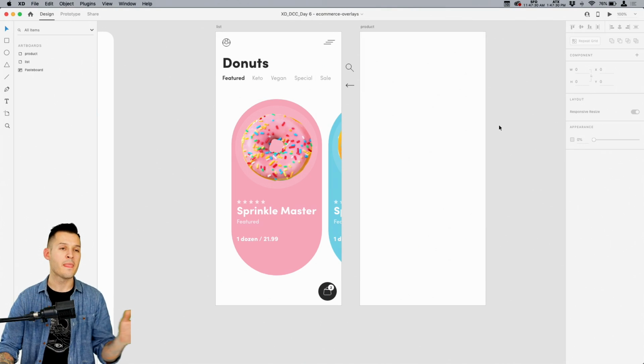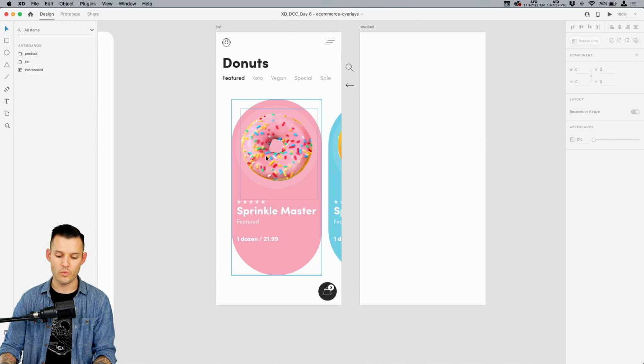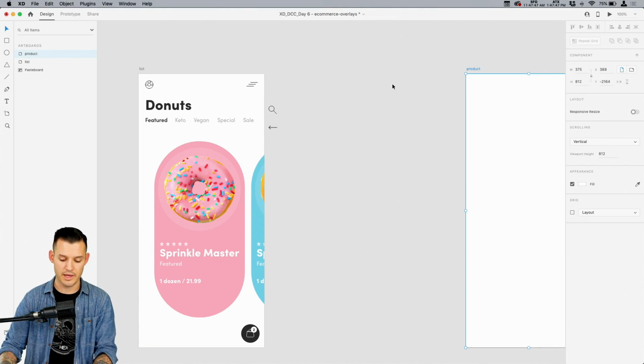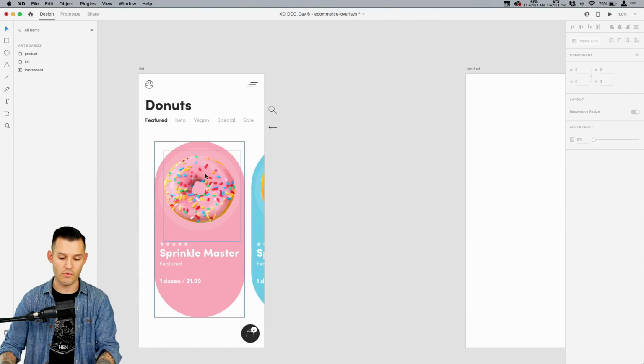All right, so think of this. When a user taps on this thing, do we wanna just refresh and go straight to a new page, or do we wanna create this nice flow for the user? Probably a nice flow for the user, I'm thinking. So instead of doing a brand new screen over here, let's first do an overlay. And I like to imagine what the overlay is going to look like first over on the actual screen.